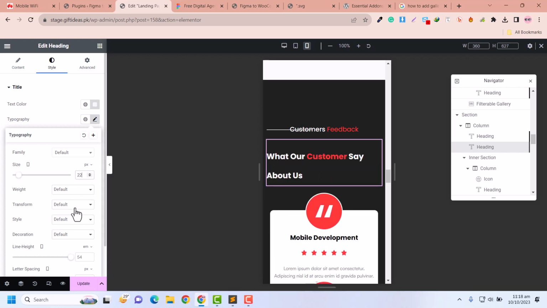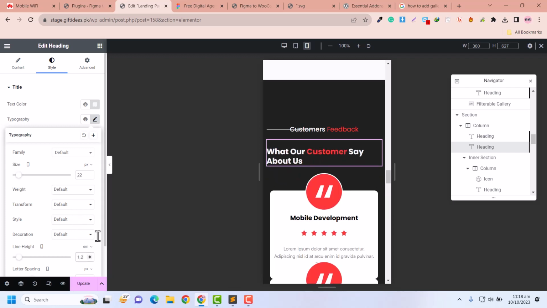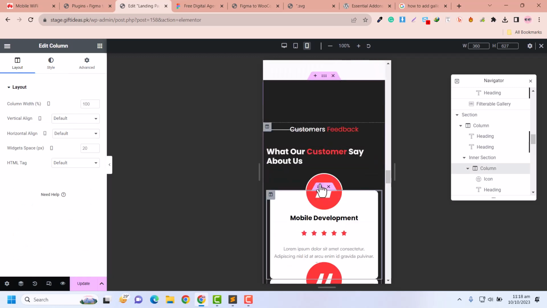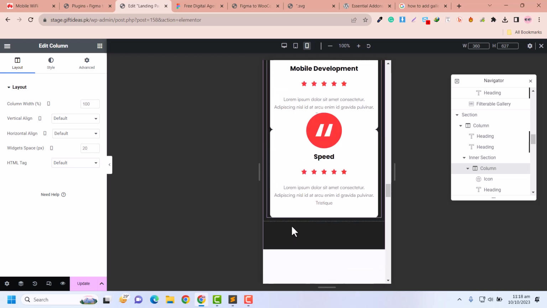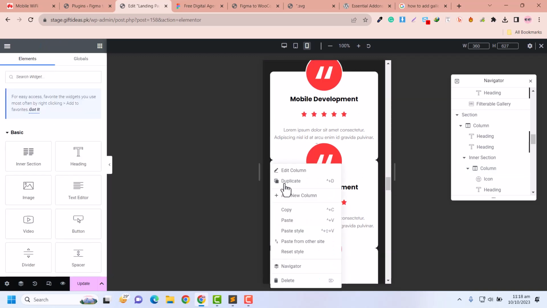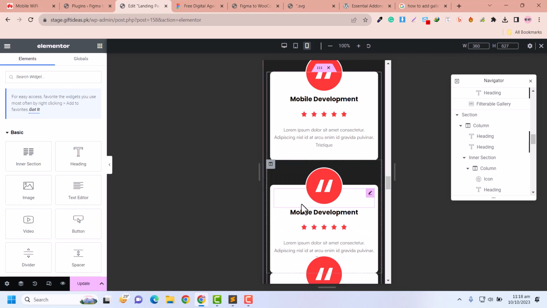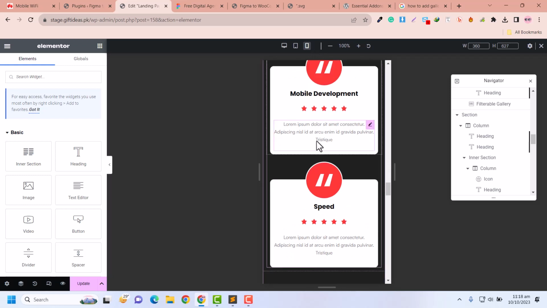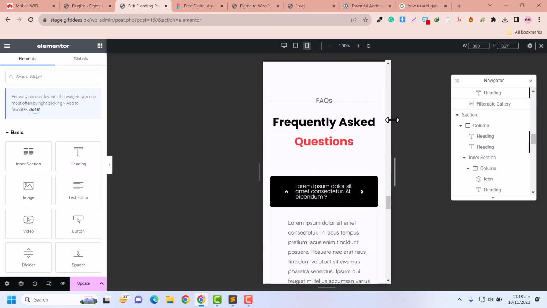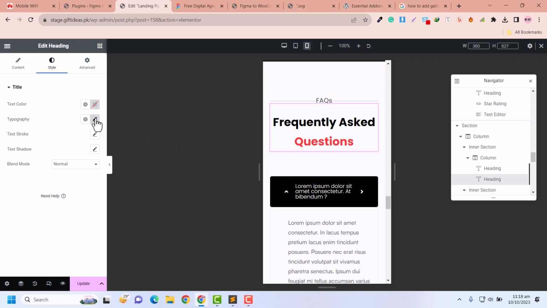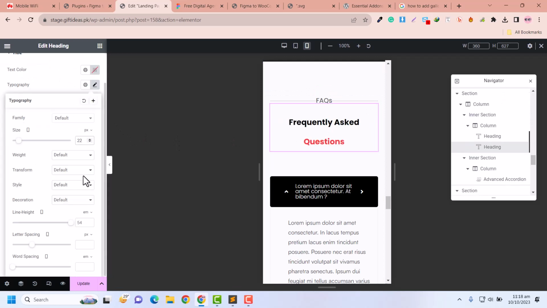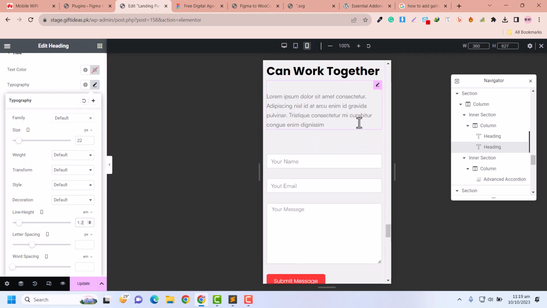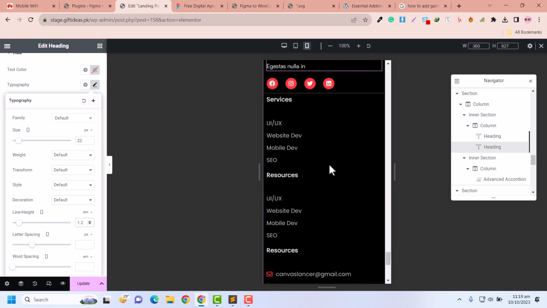And this is 22 and 1.2. So here just like that you can see we're going to paste the style, and here paste the style and paste the style here, because we copied the style from the sections like that. Okay, now in that frequently asked questions I just make it 22 and make it 1.2. Okay, here this is good, this is good, and this is good, this is also good.